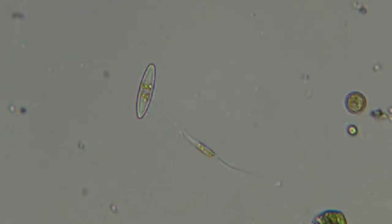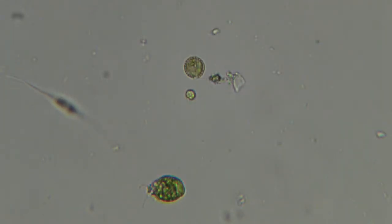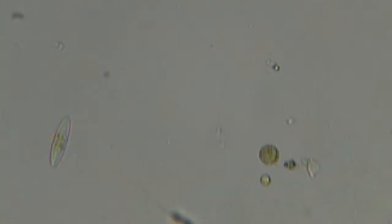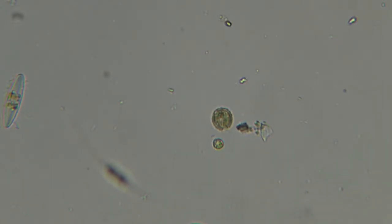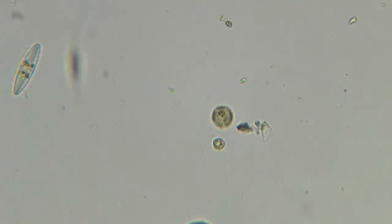What else we got in here? Some more little single cell plants. Some chlorella, probably. That little round one with the studs on the outer membrane, I have no idea what that is, but you can really see the cilia going crazy on that one. It's making it do that wiggle as the cilia, the flagella are pumping away.